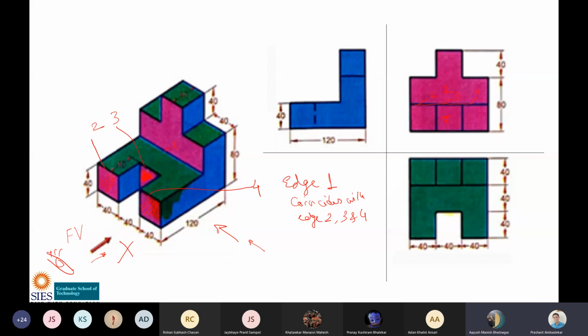Sir, we have to draw this 3D diagram also in the exam, sir. No, you don't have to draw the 3D diagram here. That is another topic. In this particular topic, the 3D diagram will be given and you will have to draw these views. This is orthographic projection, the one we are studying right now. Is there another way around, sir? Yes, the other topic is isometric projection, where views like this will be given and from that you will have to draw the 3D view. These are two different topics and both are compulsory.